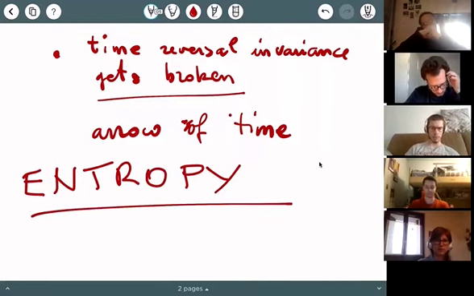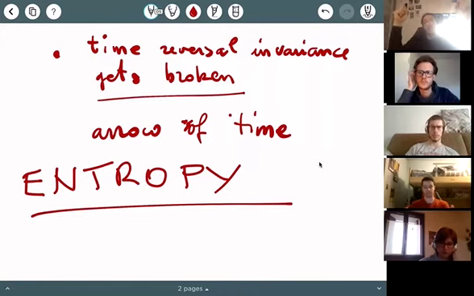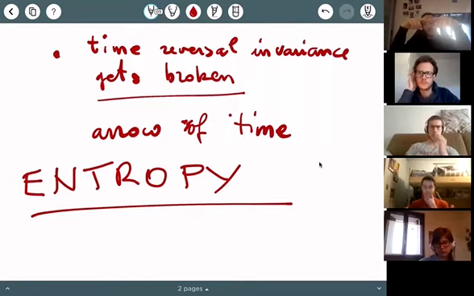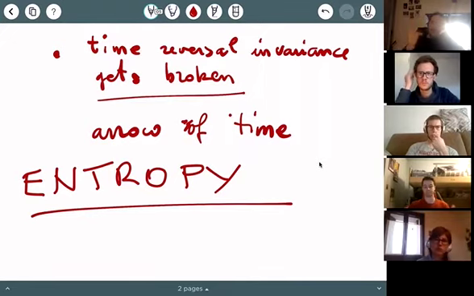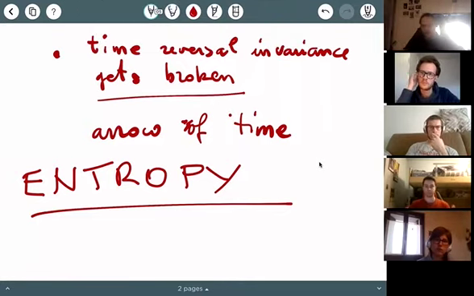Entropy is the buzzword. So what happens? It happens that while the total balance of energy is conserved, the fact that you have a coupling between the system and the bath, which has infinitely many degrees of freedom, or many degrees of freedom, makes it unlikely for energy that is initially localized in the system to come back in the same identical configuration and to be channeled back from the environment to the system at any possible finite time.